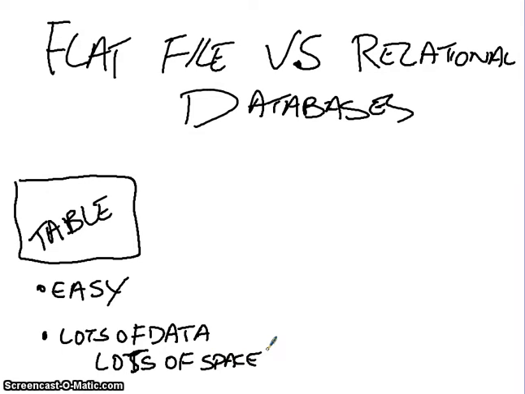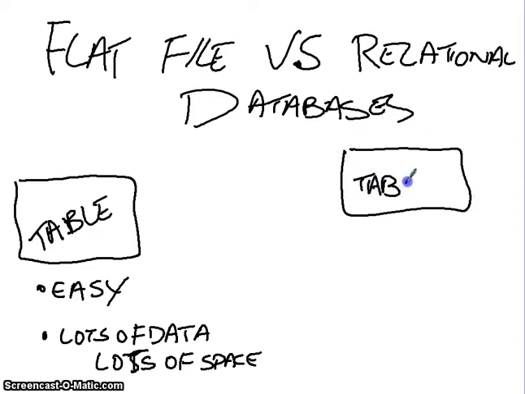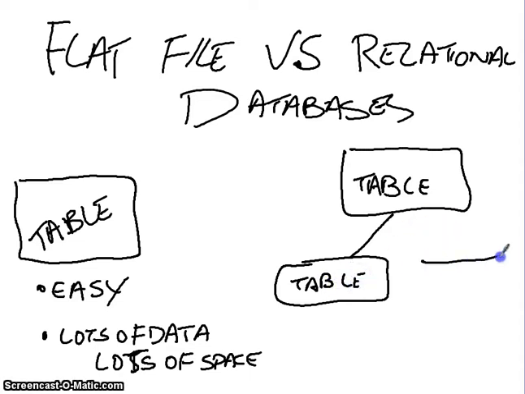So what we do is we introduce this thing called relational databases. A relational database is where we have one table, but that table is related to other tables. That's why it's called a relational database. So we link all the tables together. This is brilliant because it allows us to reduce replication of data. So it means we don't have to type the same thing over and over again. We just link the tables together by the information that they contain. We're going to go into that in a little bit more detail a bit later on.